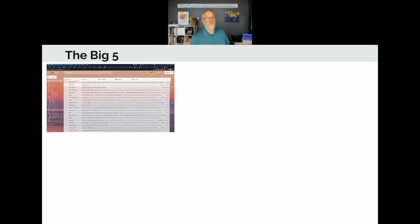Here are the big 5 pieces. The big 5. Email. Most people think of Gmail as send and receive email. Oh my God, it's way more than that. This is way more than just simply sending and receiving email. You can queue up emails to send out later. You can put trackers on your email so you know when they were read. You can create custom signatures. You can create rules to forward emails to other people, and rules that say when you get an email, automatically do this with it: dump it in the trash, forward it to someone, or label it and put it in groups. It's a really pretty sophisticated email client.